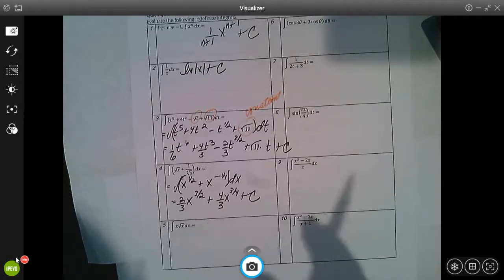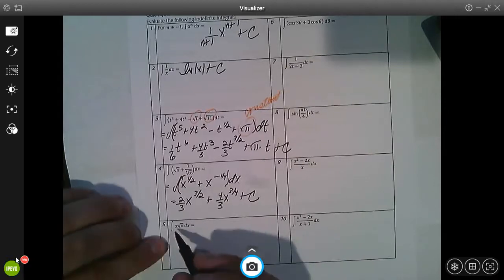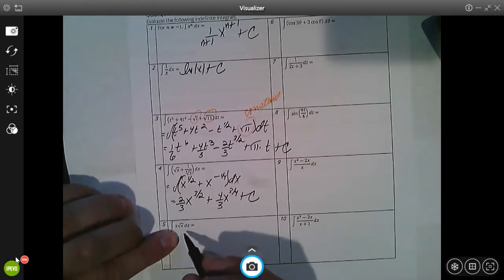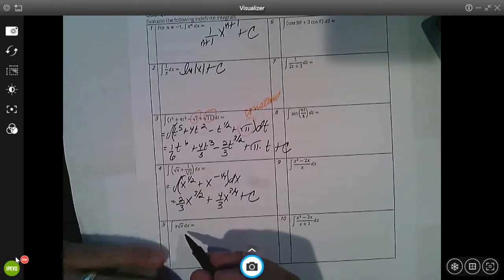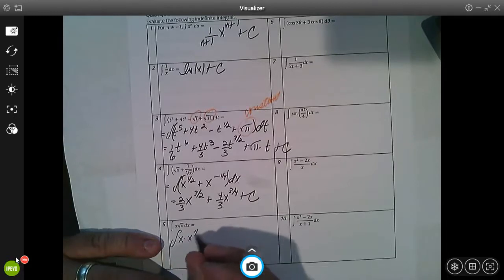There are no properties that we are going to use in a calculus AB class when it comes to multiplication in the integrand. You cannot integrate them separately, although some people are going to try to do that. What you need to do is try rewriting. How about x times the square root of x? Well, isn't that the same as the integral of x times x to the half?